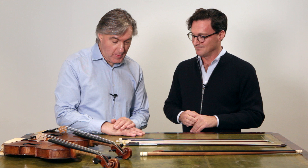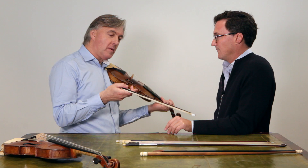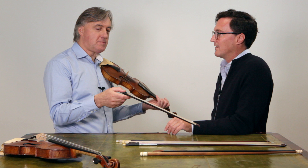Well, we start with the earliest bow here — this Torte, which I would describe as a high baroque bow. Around 1750. This functions just as a very well-developed baroque bow. Musical aesthetic at this time was as much to do with the human voice and rhetorical gesture as it was to do with sound. This bow is not a mere producer of sound — it's what I would describe as a speaking stick.